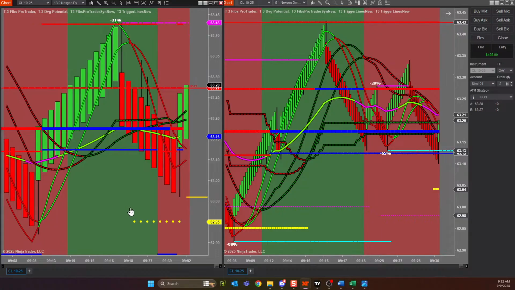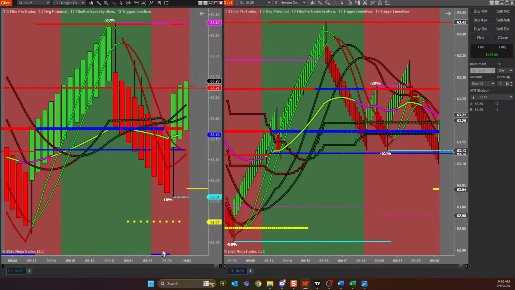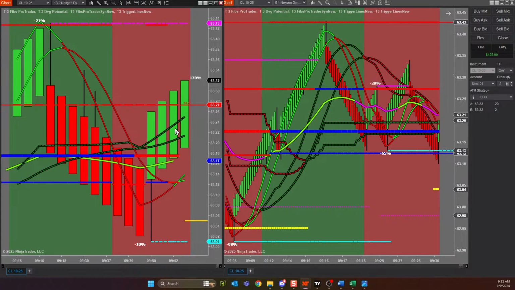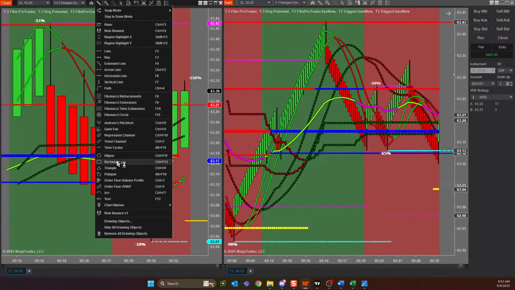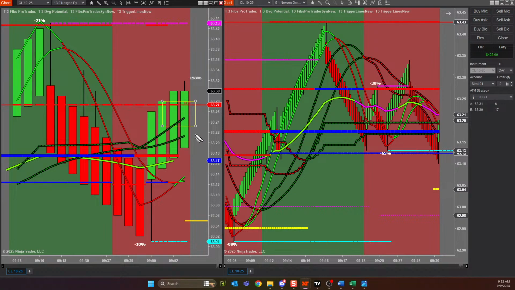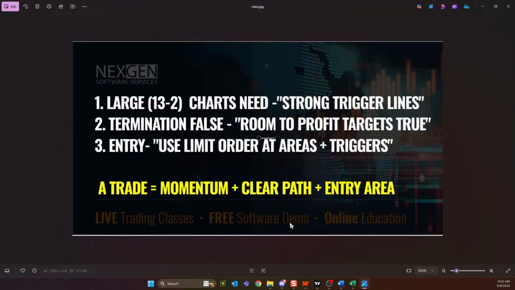Do I have odds favorable momentum, guys? Do I have strong triggers with unmatching colors? The trend is down, the large are up, the small are below them. Guys, there's no momentum here. This is a crazy moment of indecision. And look at this. No triggers above resistance. No triggers below support. You are caught in a glass box of emotion without the advantage of momentum. Guys, it's okay to let it break. It's okay to let the market take you to a spot where you can say, I have momentum, path and entry, because that's where your edge lies. Does that make sense, everybody?